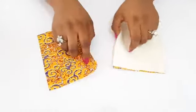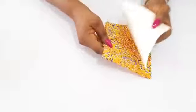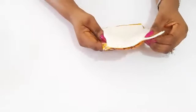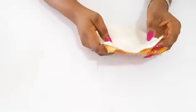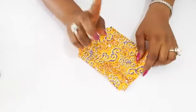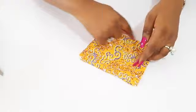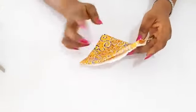It is time for us to sew up the bow. So first, make sure the right sides of the fabric are facing each other because we are going to be sewing in a box. So now this is the fleece that has been attached to one side, just one side of the fabric. What I'm going to do now is take it to the sewing machine and just sew up a box. Just 1/4 of an inch is fine, very tiny. Just sew it across, sew it closed. So I'll show you how to bring it all out.